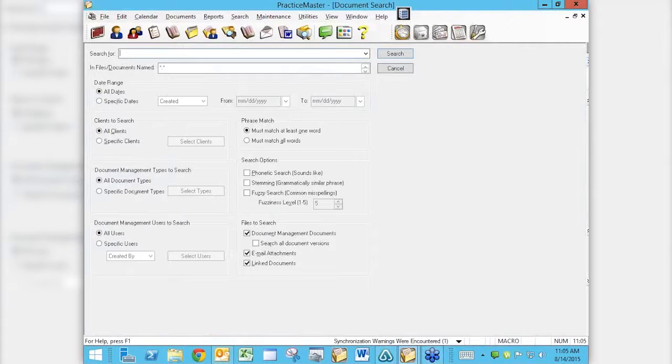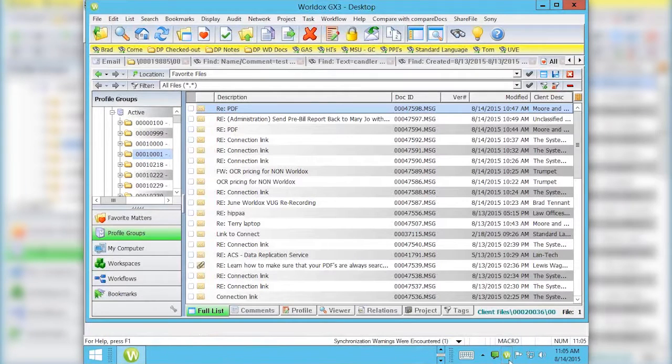Okay, so what does Symphony do? Well, this is Practice Master's document search screen, and maybe you have World Docs. Symphony works with regular files, or it works directly with World Docs. And I say regular files because that's what Practice Master would be. There are just files in a folder structure on your hard disk that Practice Master happens to have links to. So those would be quote-unquote regular files, or what they call the Windows file tree version. Or World Docs. This is the World Docs screen, and you can search within here.